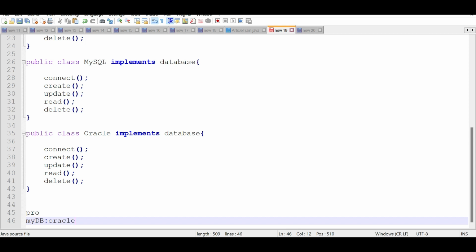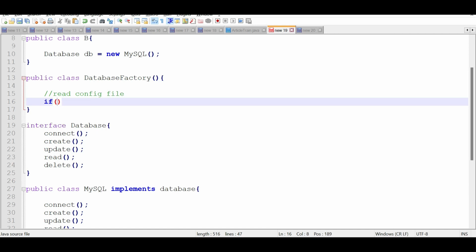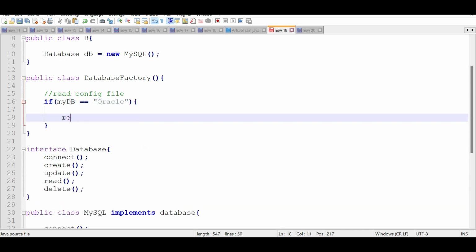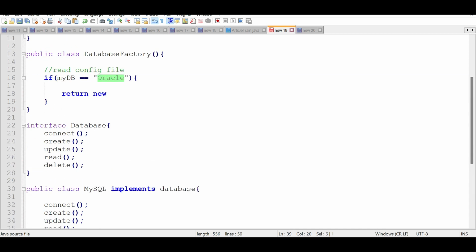So what I'll do is read this property file in this database factory, and I'll say if mydb equals Oracle, then I'll create an instance of the Oracle class and return it. This is what I'll do.